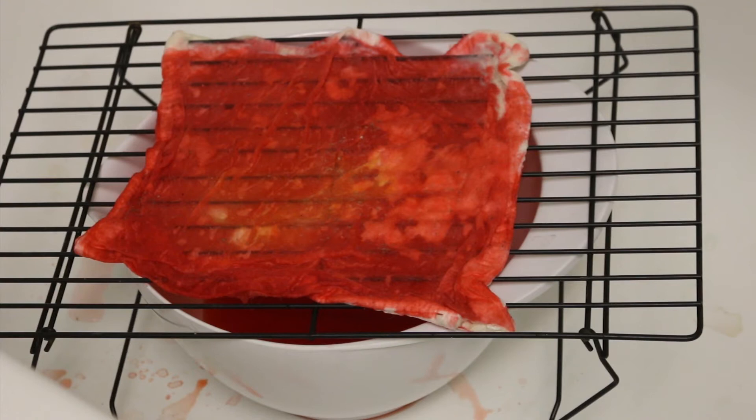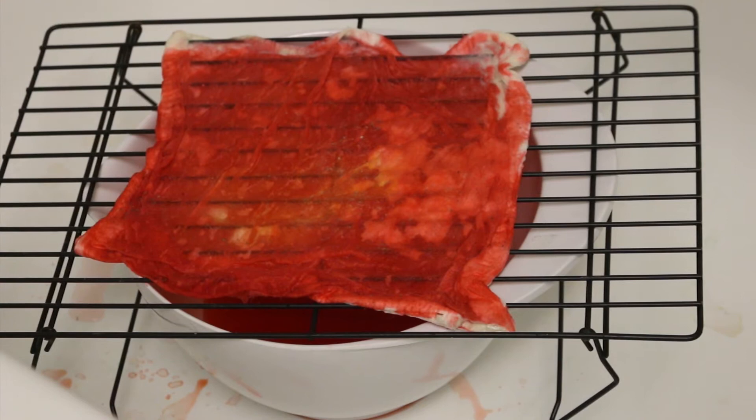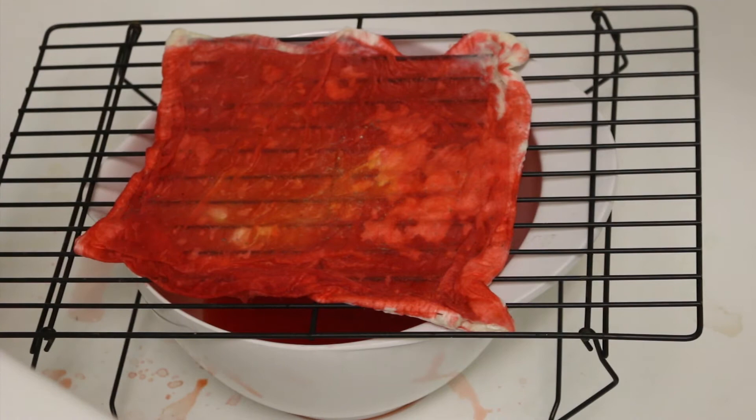Here we have it. The snow has all melted and we've got a mostly red silk hankie, and the yellow has been a bit overwhelmed by the amount of red. But lemonade food coloring has the equivalent of like one drop of yellow food coloring and the cherry has like ten. So it's understandable that the yellow got overwhelmed, but the overall effect is really, really cool. And amazingly, I was afraid I'd wake up in the middle of the night to find this had dried out overnight, but it is still very much saturated. So that is really good.